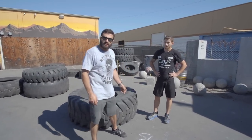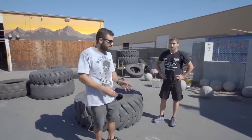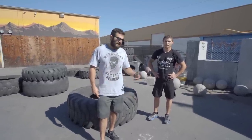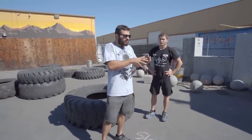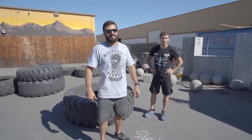Make sure you practice tire flips at different weights and scale your way up. Start low — 350 pounds, 450 pounds — and then work your way up to a heavy flip. As we train for an OCR, we tend to do heavier tire flips than we see actually on race day. This makes it a lot easier when we have to approach a tire with a lot of muscle fatigue. Work on a heavier means of training — make training harder than it is on race day so that come race day, it's butter.